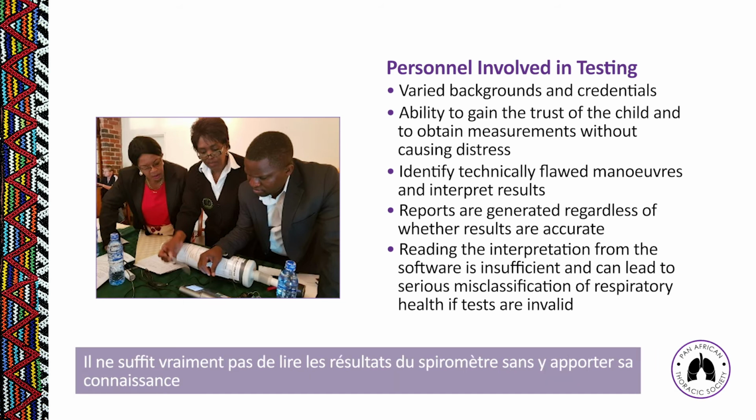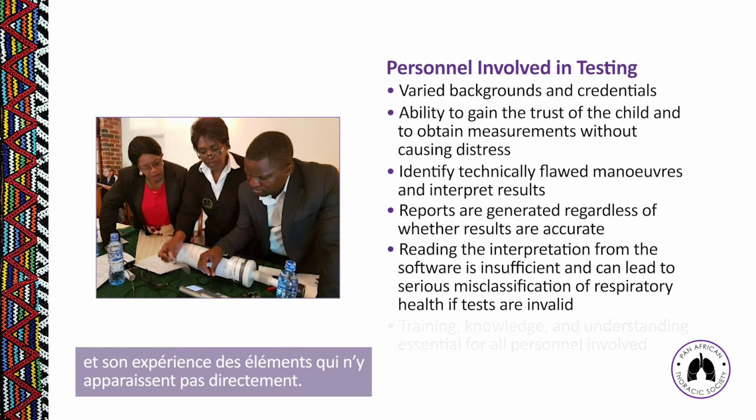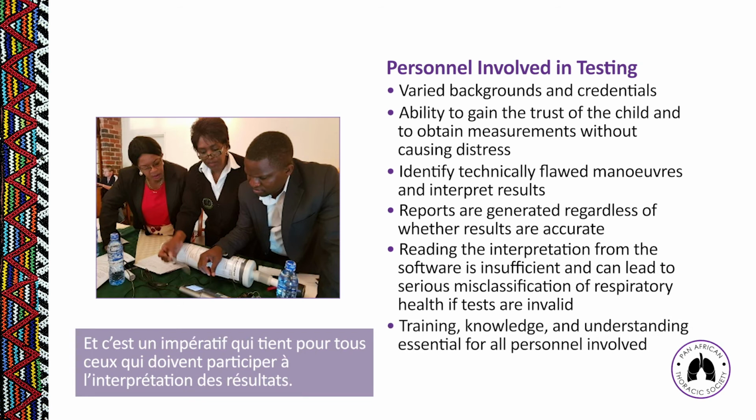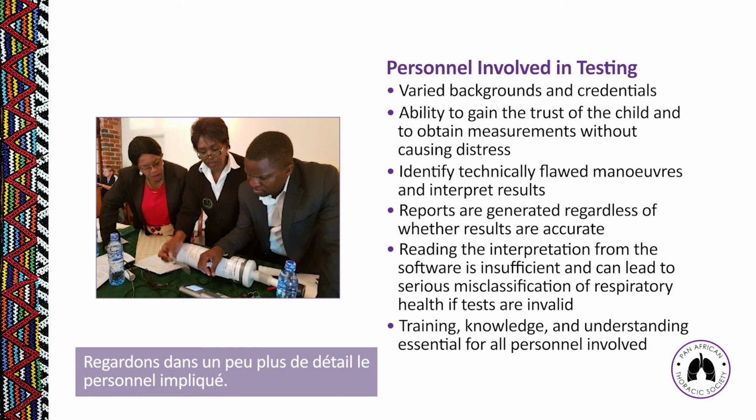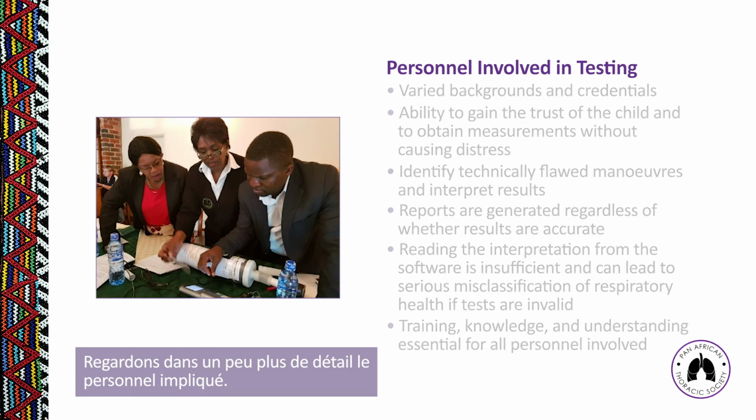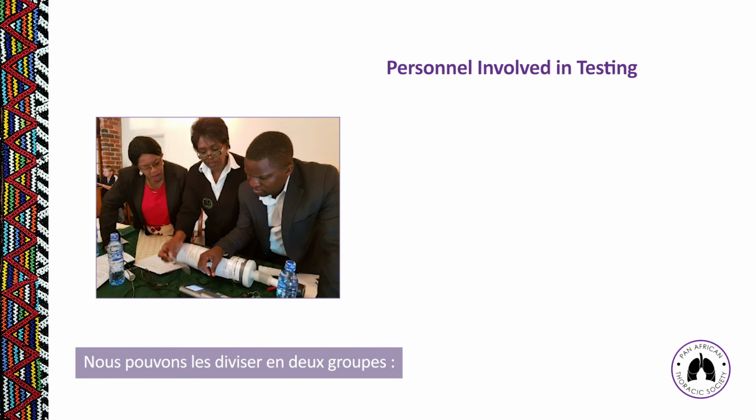So simply reading a spirometer's interpretation printed out is totally insufficient. You need to be knowledgeable and you need to have a good understanding of the pitfalls that occur during the spirometry test itself, which can affect the overall test result and the interpretation of that test result. And this is essential for all personnel who are involved in pediatric spirometry testing. Just a little bit more information about the people.